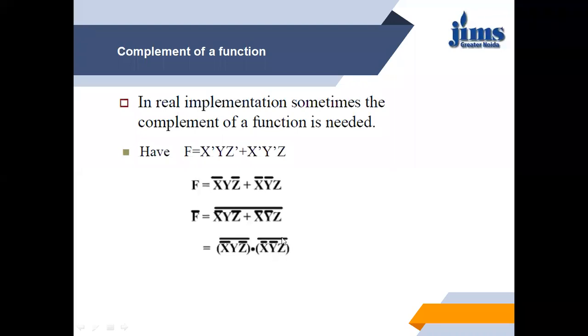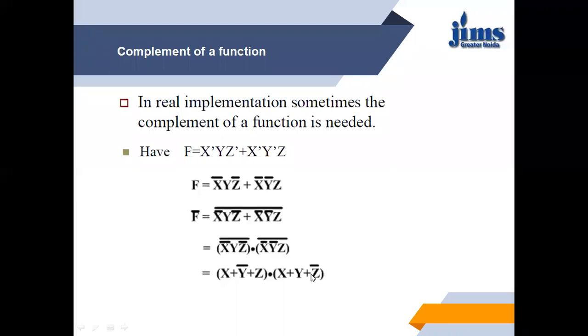Now again, we have to solve this complement, and it is solved in such a way that x bar whole bar is x bar double bar, and this AND is converted to OR, then y bar, z bar, OR is already there, then z double bar will be converted to z. Again here x bar double bar, or y bar double bar, and this AND is replaced by OR, and z bar. In this way, f bar, which is the complement of x bar y z bar or x bar y bar z, is converted to the complement form: x or y bar or z, and x or y or z bar.